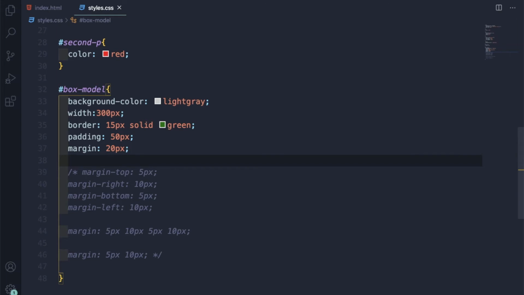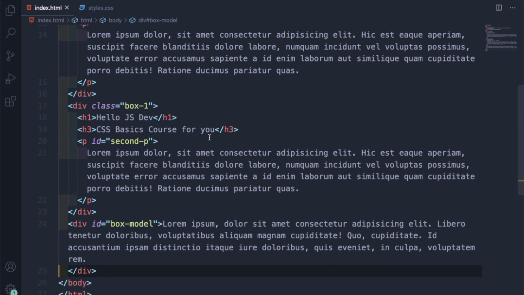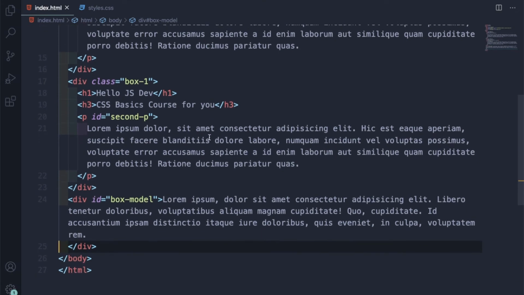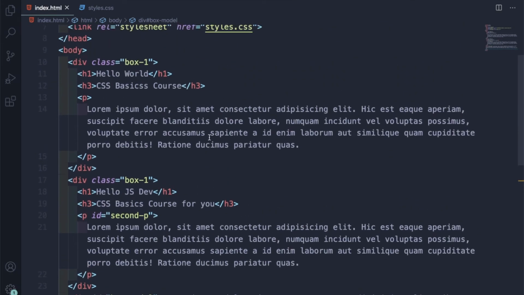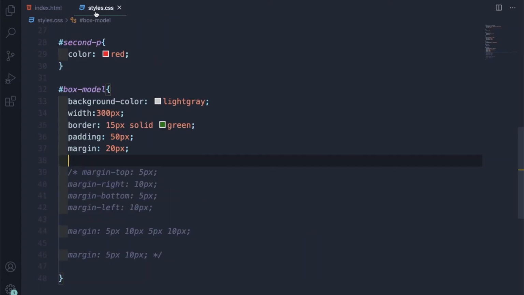But let us now learn some more font families. Let us change the font of this S3, both of them we will change.